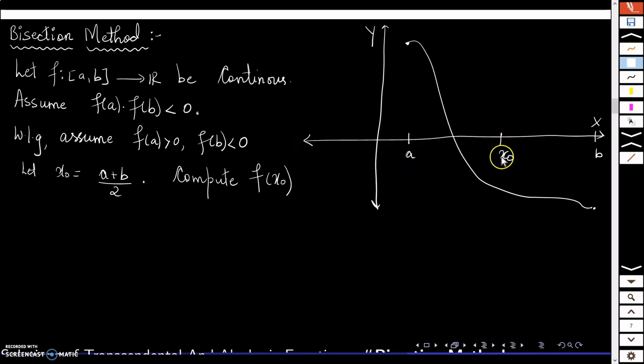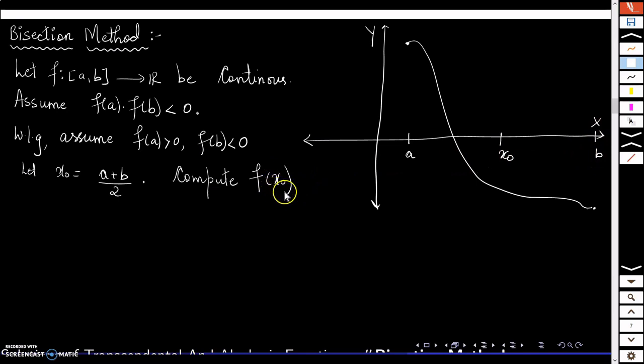Because if f of x naught is positive, that is the first case, and f of b is negative, that's the assumption, so the product of f of x naught and f of b would be negative. So we are going to retain this interval x naught to b, and this a from here, which is here at present, I will call this x naught as a. I will rename it, and this will be my interval if f of x naught is positive.